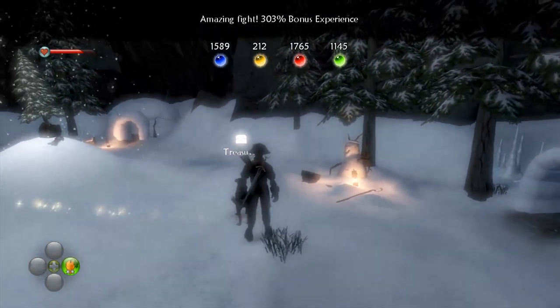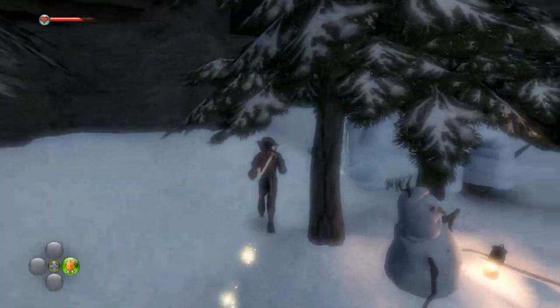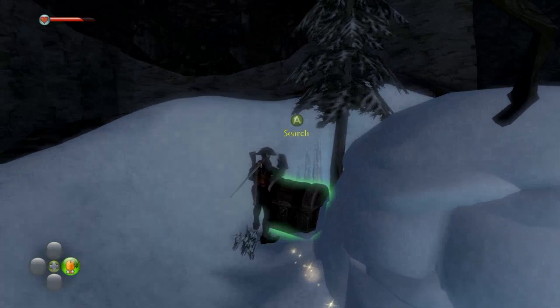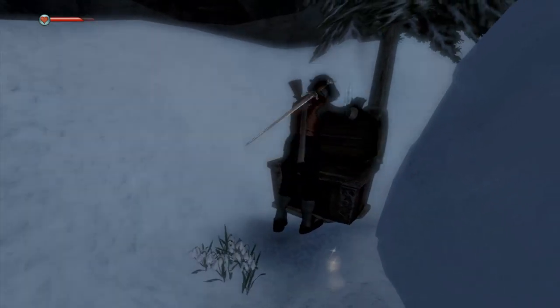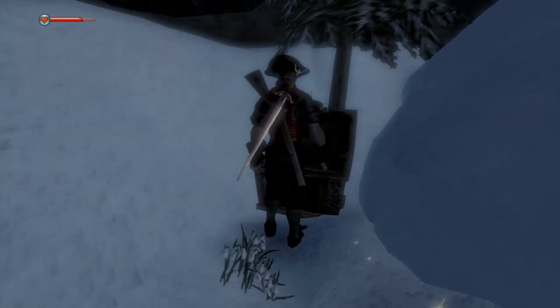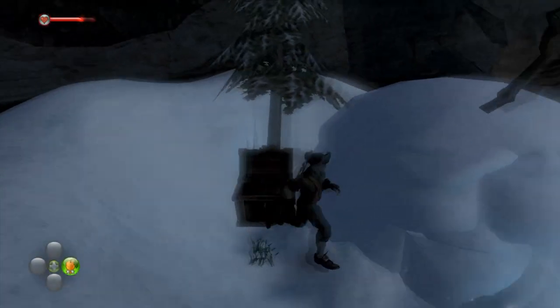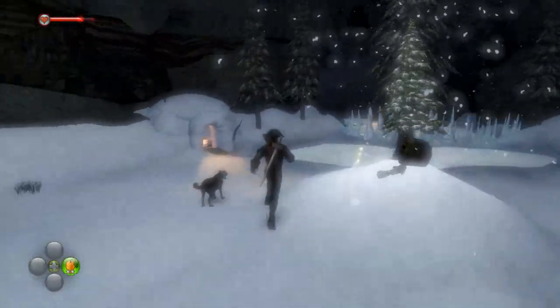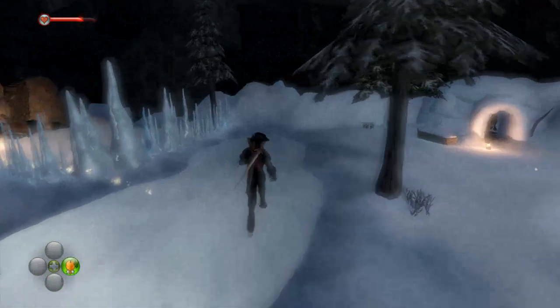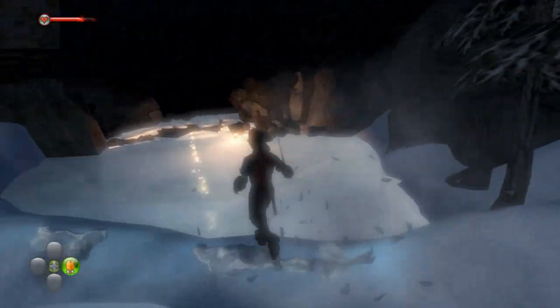All right. Where's the treasure? Oh, it's probably back here. There's treasure back here. Fuck off! I wasn't talking to the dog, by the way. I know it sounded like I was talking to the dog. I wasn't talking to the dog. I said fuck off to the icicles. Fuck off, icicles.